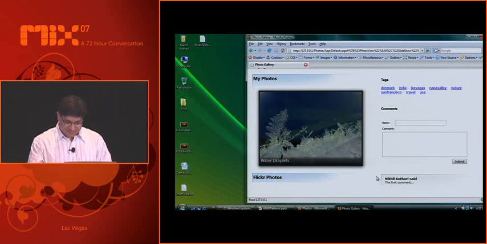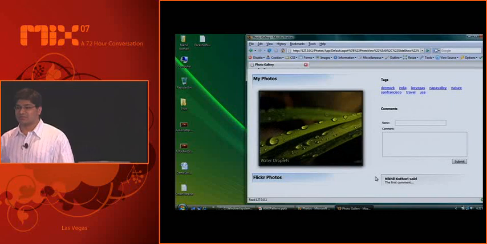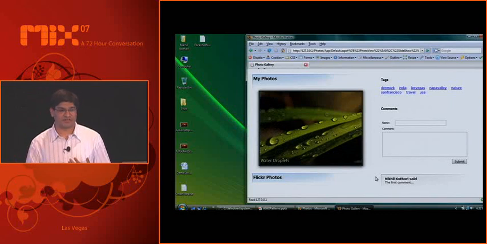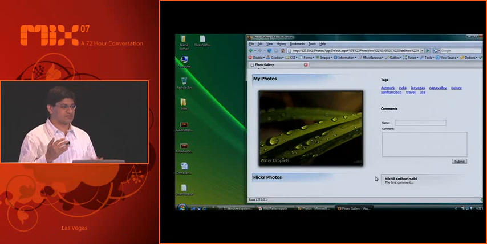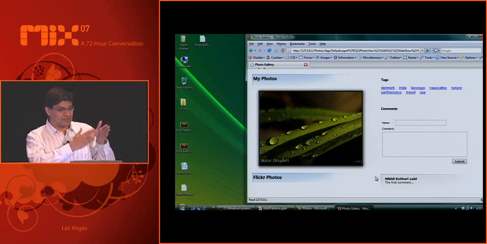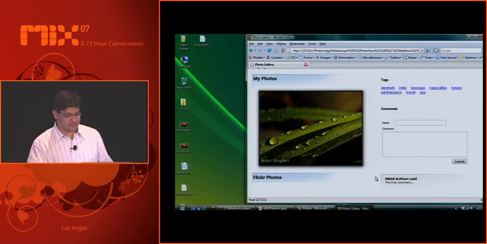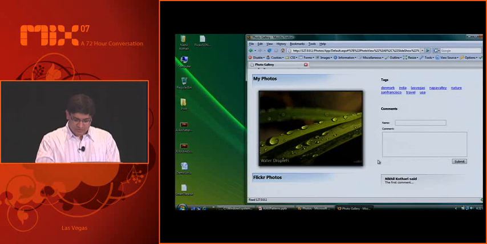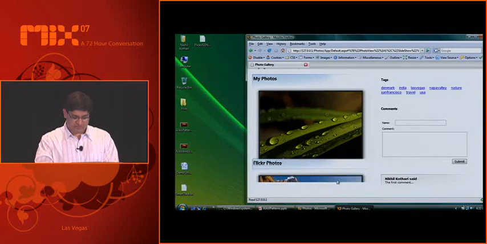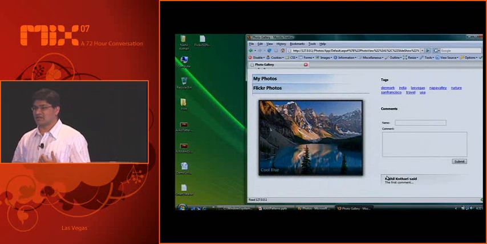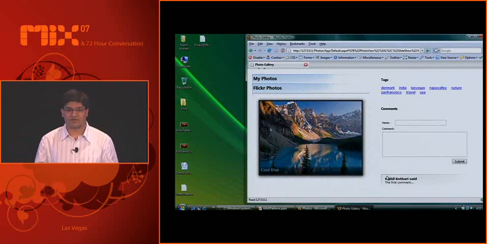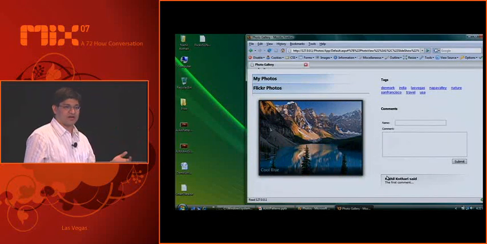That didn't quite work out as well as I hoped, but there you go. So some interesting transition effects as opposed to just a picture one, picture two kind of jagged transition. You can also see at play here, I have Flickr photos. And so what I'm doing is going out, making a web service call to Flickr, and bringing in some interesting content.